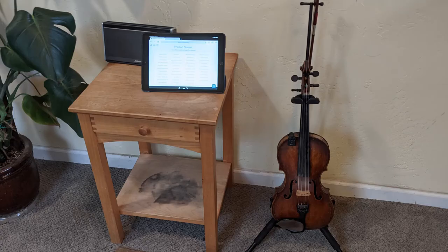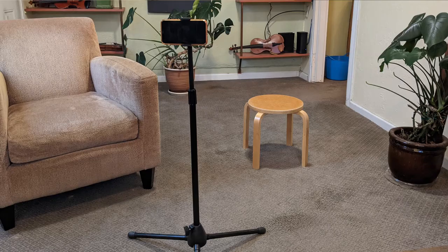I also have a phone tripod, which allows me to take videos of the kids. That's a really important accessory that most people don't have sitting around, but phone holders and tripods are pretty ubiquitous and easy to get online. As far as the equipment goes, it's nothing really unusual. Some people are used to having music stands and standing up to teach, but that's not the way I teach.